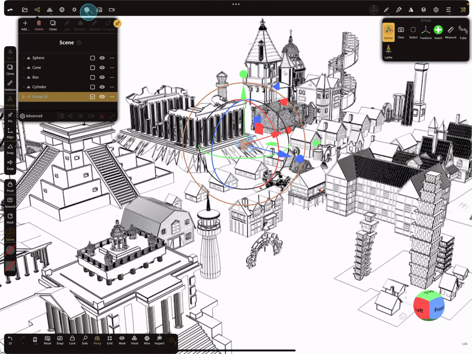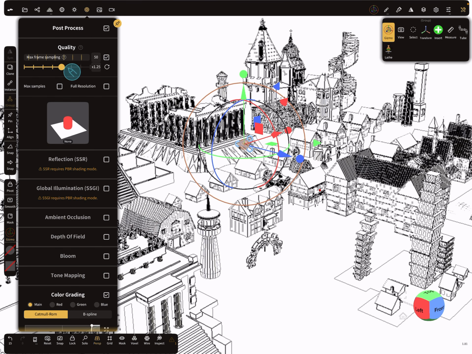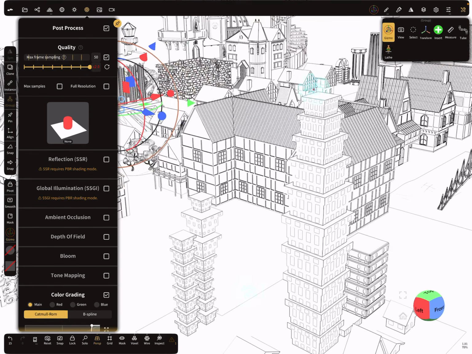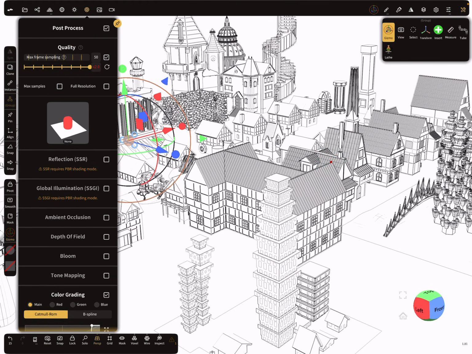Okay, the next thing here in the render setting is this quality. So you can change your render quality up to this level. So everything gets real sharp, but yeah, you need a lot of power on your engine.